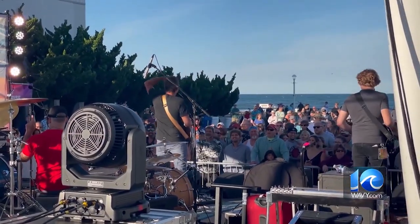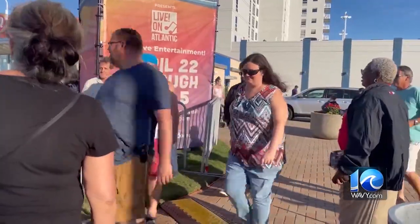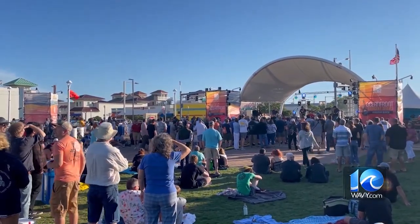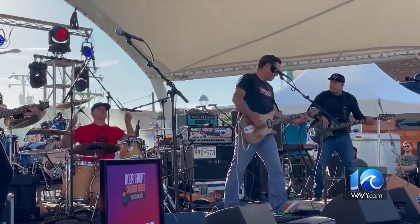This is extremely fun and great and thrilling for us to be able to be back out here in the park and have entertainment tonight. We've been looking forward to this for the whole year, all during the pandemic, not really knowing if or when we would be able to do this again. So this is a very exciting time right now to see people coming to the Virginia Beach Resort and having a great time.